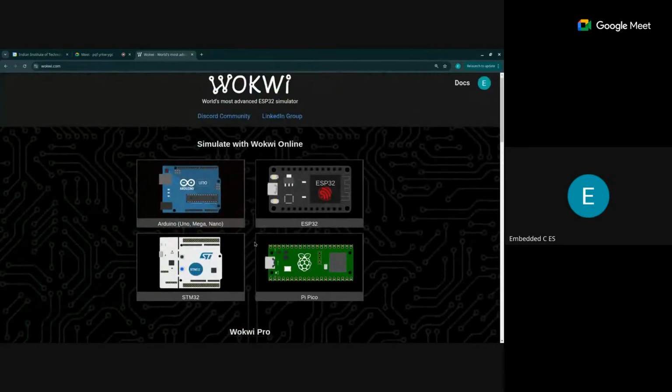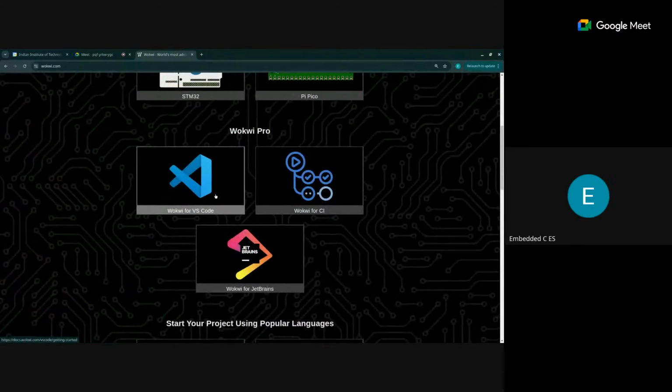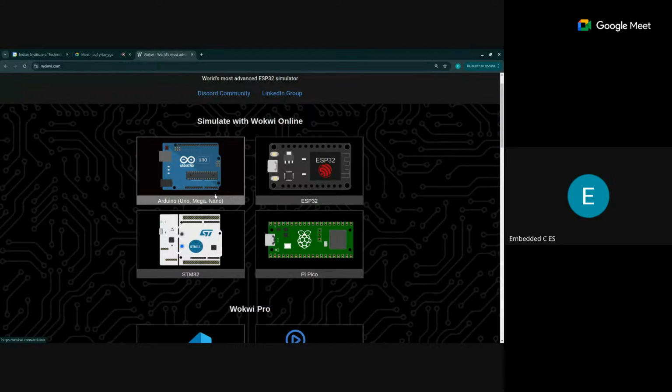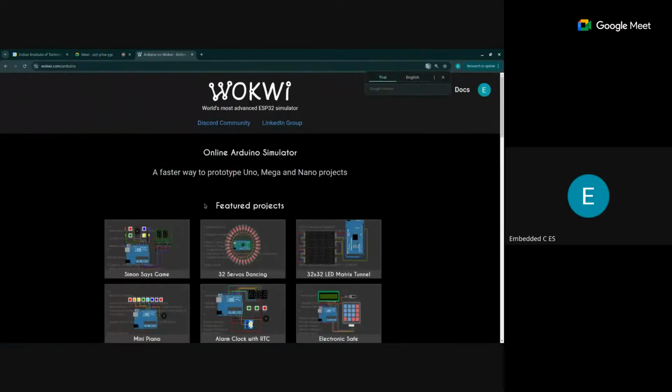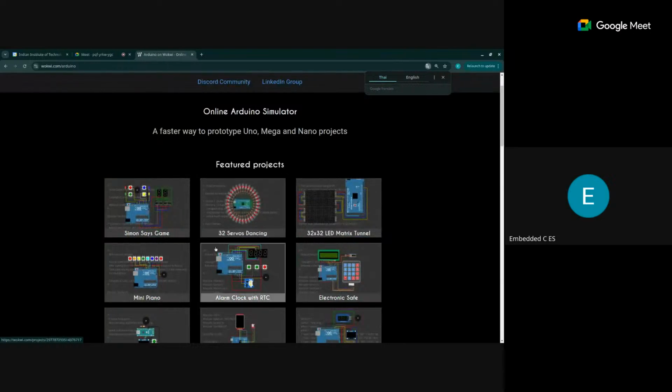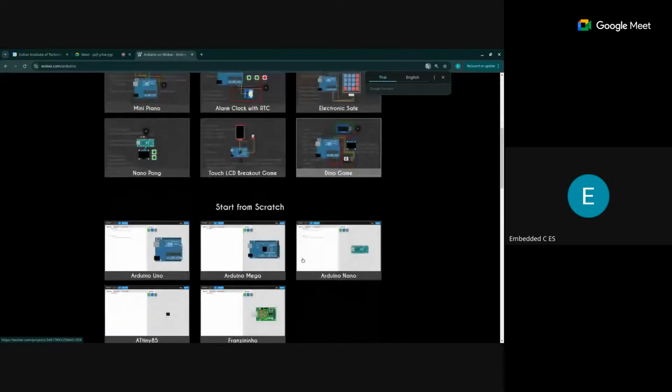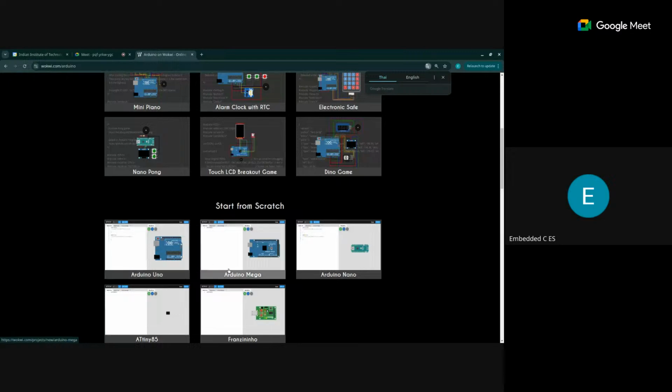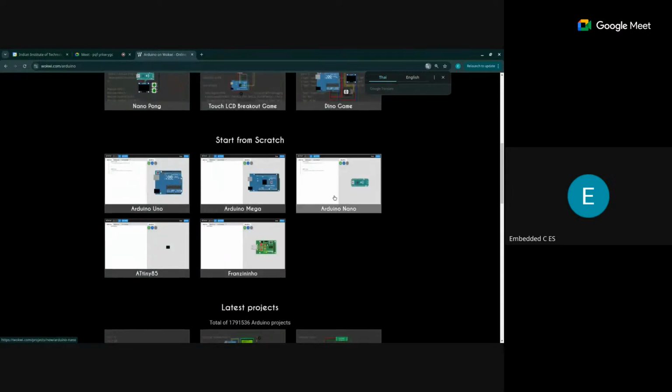There is also a VS Code extension available for this, using which you can run the simulation in VS Code itself, if you prefer an IDE like that. Otherwise, it also has an inbuilt IDE where you can write the code and perform the simulation. For example, we'll create a simple blank project. There are some projects displayed in here. You can start with the blank project.